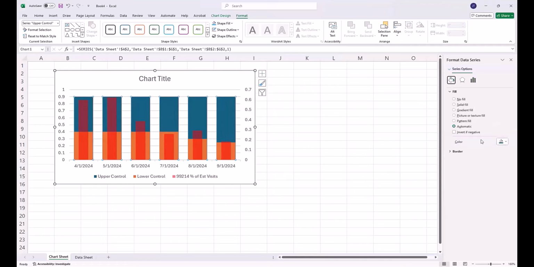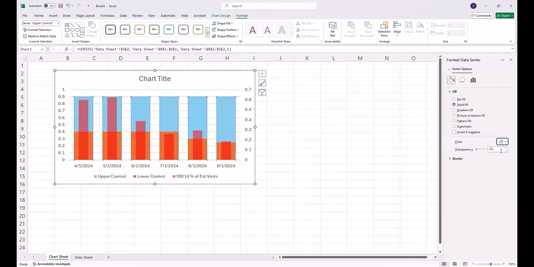Then we're going to fill. The fill is going to be light blue, and transparency will be 50. So now that you can see between the way Jared set the overlap and the gap, you can now start to see the bullet chart taking shape.